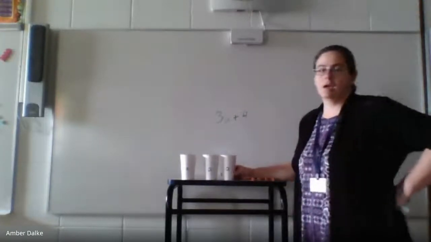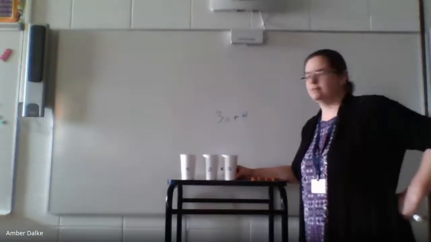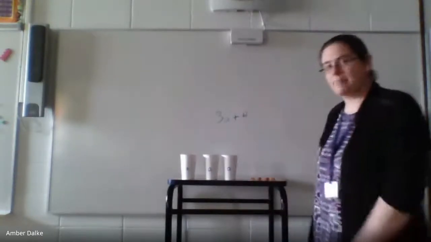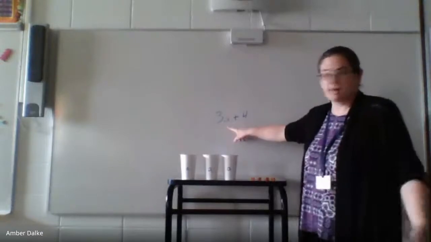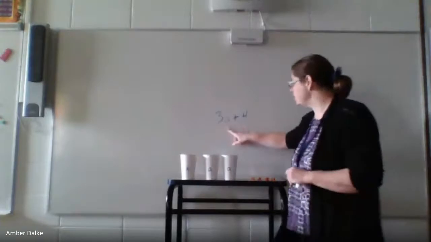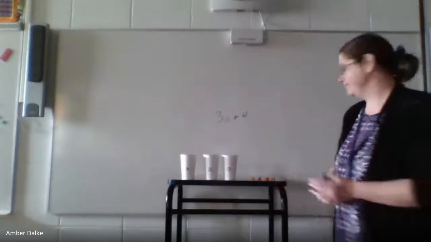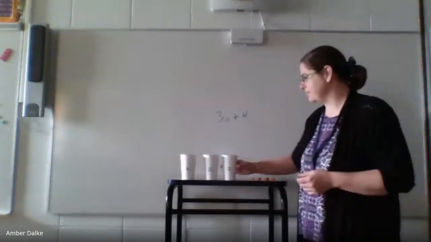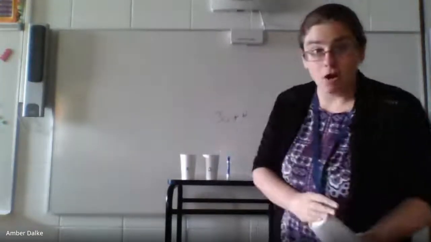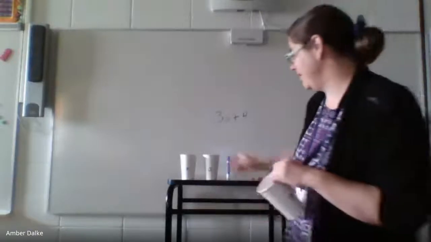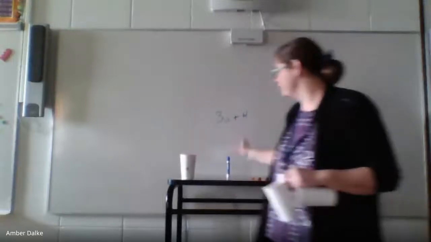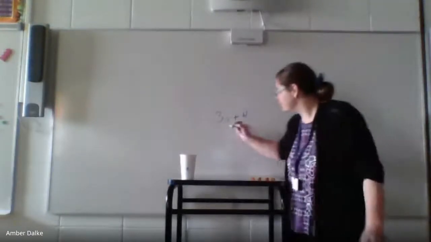Now, you guys want to know, right, how many there are? Let's stop and think about the math. If there are 2 counters in each cup, that means 3 times 2 is 6 plus 4 is 10. If there's 1 counter in each cup, that means 3 times 1 plus 4 is 7. Let's find out how many counters are in each cup. Nothing at all. It's a 0. Okay, there's nothing in any of these cups. They're completely empty. So our variable here ends up being 0.